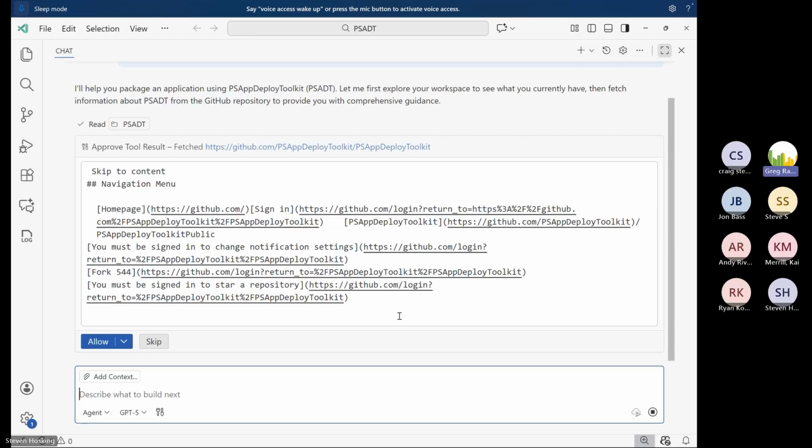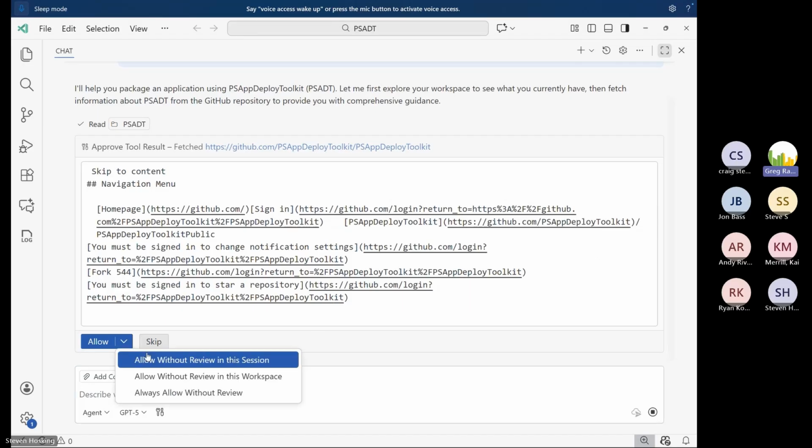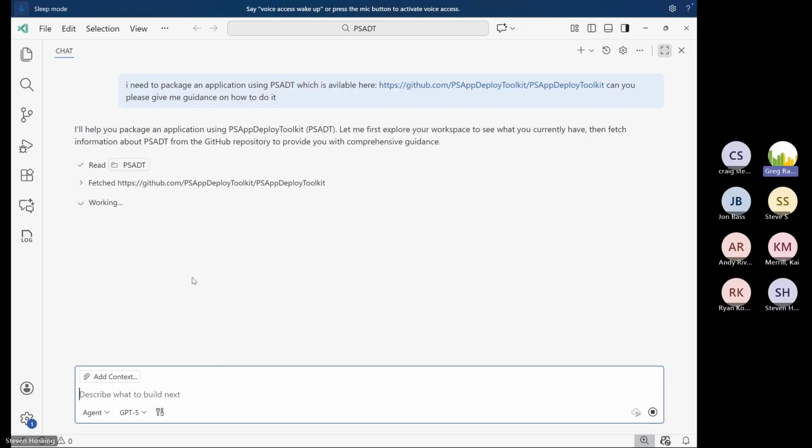So this is super important. Can I sit here and say, yeah, just do whatever you want? In this session, I'm going to say yes, but unless you know what it's going to do, don't auto approve, because it's doing random stuff on websites and tasks and commands, and it can be scary. It can also be really cool just watching it go.